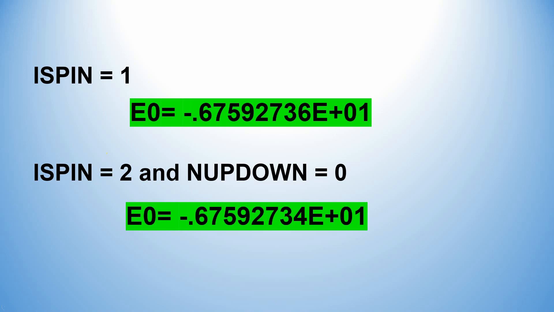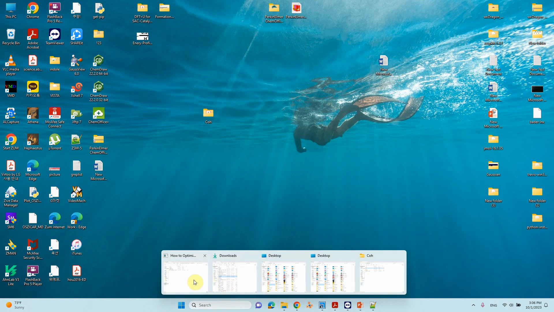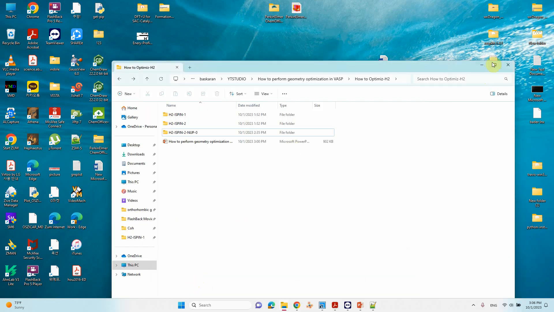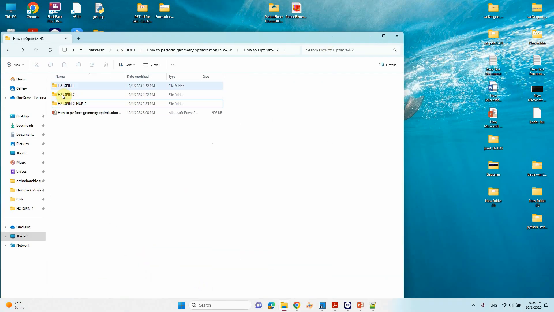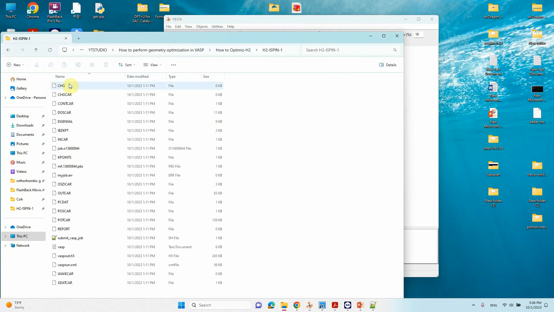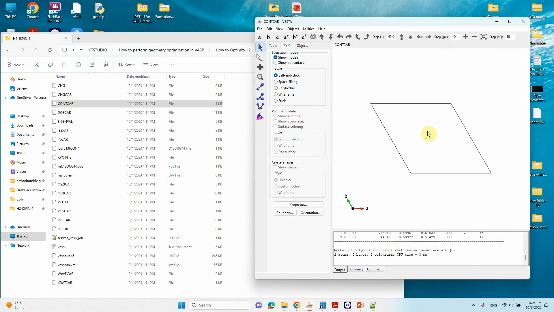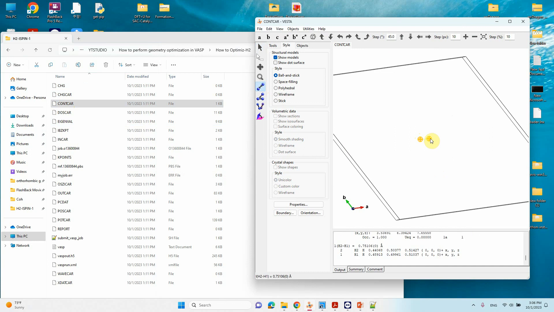Now I will show you that we can optimize the system, the hydrogen molecule. This is H2 optimized in ISPIN=1. I will show you the atom optimized one. This is the CONTCAR file – I'll just open it here just to see. There is no dissociation in the H2 molecule. We can also measure the hydrogen atom bond distance.